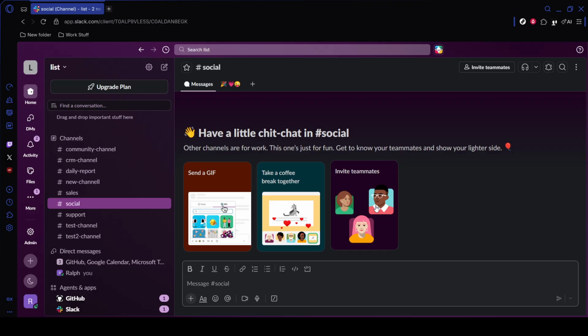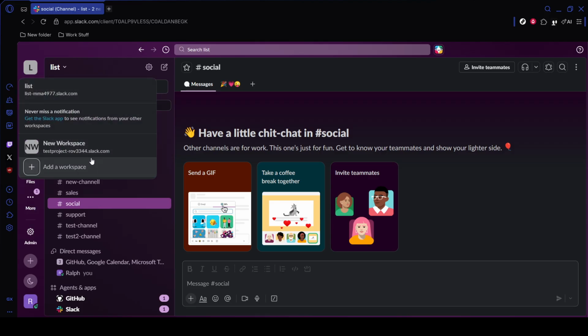To get started, you'll first need to join or create a workspace. Open Slack in your web browser, or download the desktop app if you prefer a dedicated program on your computer. From there, sign in with your email address or simply click the invitation link your team has shared with you. A workspace is the main area where your team communicates. So this is your entry point into everything else Slack offers.